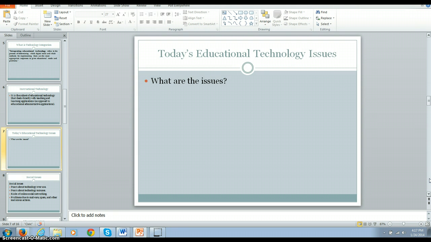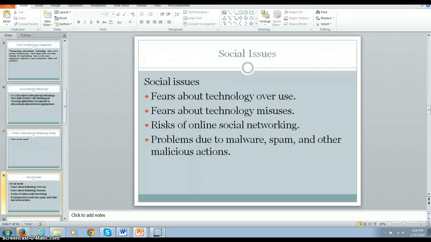So I asked you to go and look for the issues that we might have or that are happening right now. And I noticed that all of you have got interesting issues which really matter in today's teaching, and I really agree. And some of the things that you need to be thinking about that came out of the textbook are social issues. And these are some of the social issues that we are seeing here. I'm not going to repeat them, but just to let you know that we have social issues. And if you have forgotten, you can just go ahead and read a little bit as I am presenting.